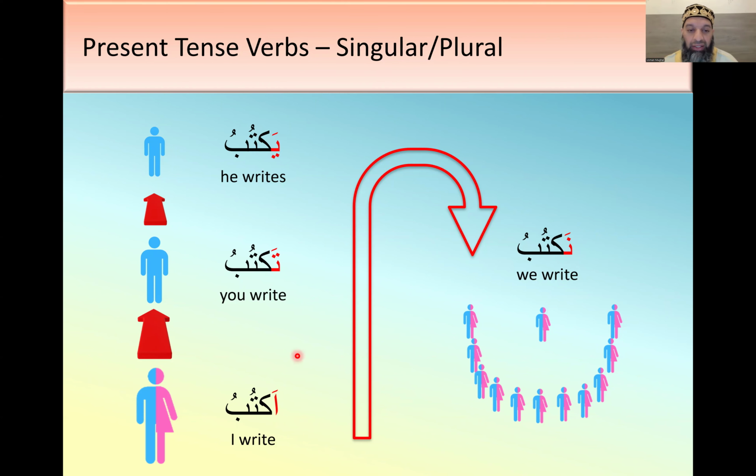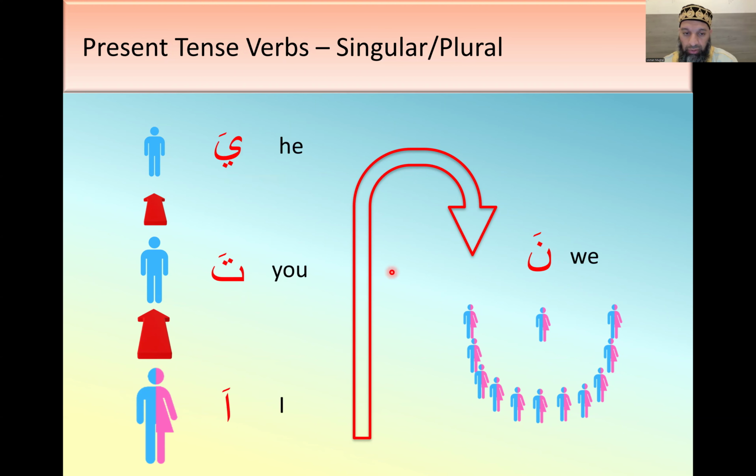So, a, ta, ya, na. Alif is closest, alif ba ta tha. Alif is right at the start. Alif ba ta, the ta comes next, so it's the next one along. Ya comes later on, so that's third person. And the noon is you and everybody else, making it we. Go on to the next one. Okay, I've just written that out. I should have really maybe put this slide before, but anyway, I've put it here. So I, you, he, we.